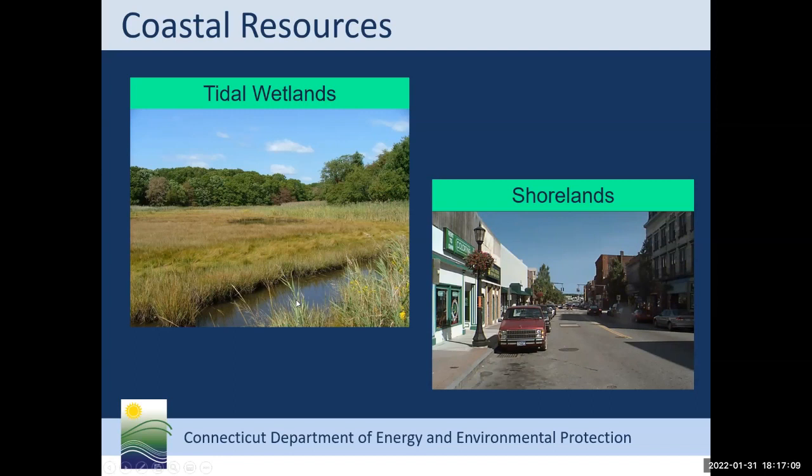And then you can also see Phragmites here on the fringe, which is an invasive, which we are always trying to manage and minimize as much as we can so it doesn't outcompete our native species. They're also important for flood storage and flood protection and attenuating wave action during storms to protect upland development.